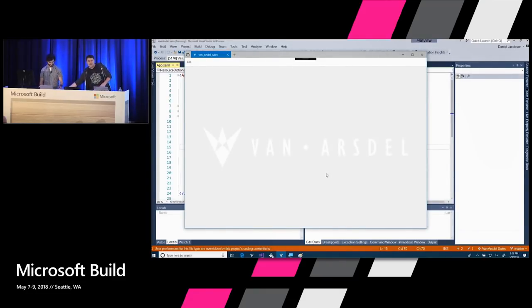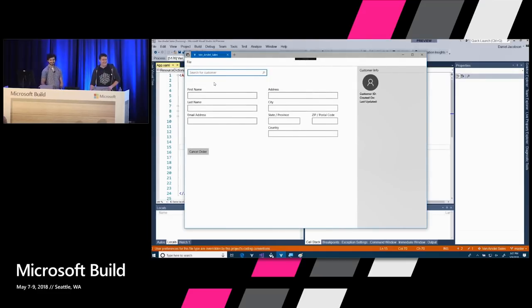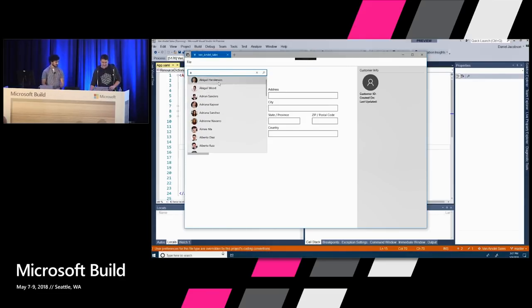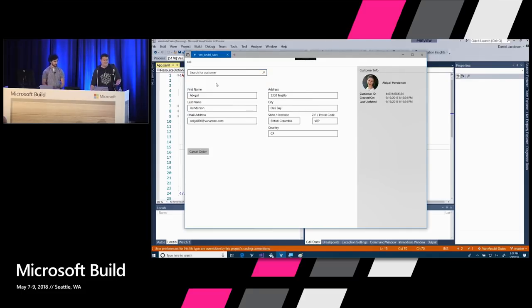While I was talking here, Daniel was furiously coding away, and he created an entire new page with a customer form in this application. Let's give Daniel a round of applause. If I go into create new order, there's now a form in here. And the form is actually functional. He's really good. And if I type this, I know it's a little slow. I've got all these customers, all the data bindings hooked up, so I can click a customer and hook it in. And Abigail's information shows up here in the corner.